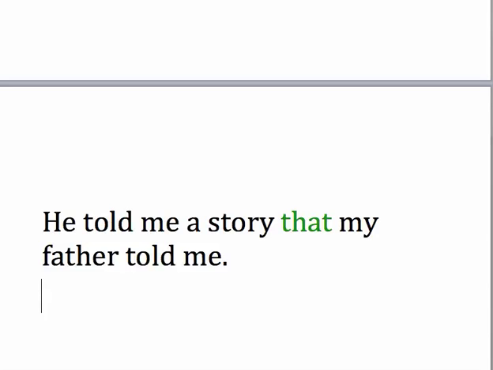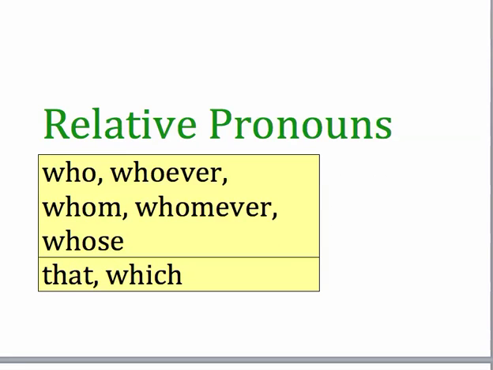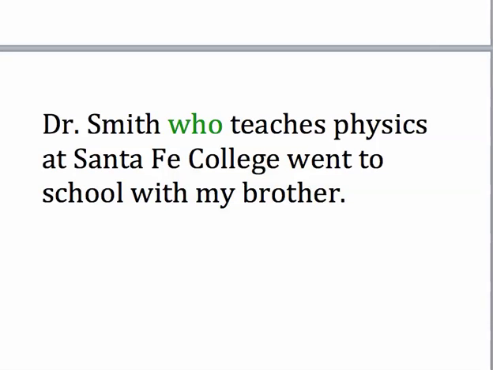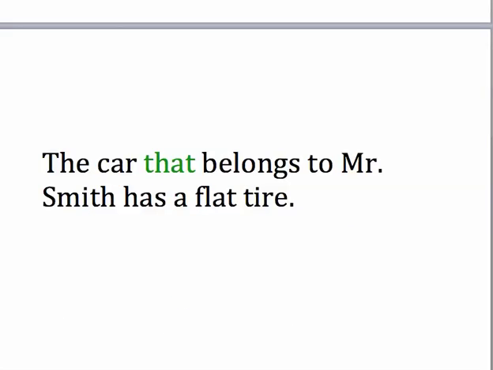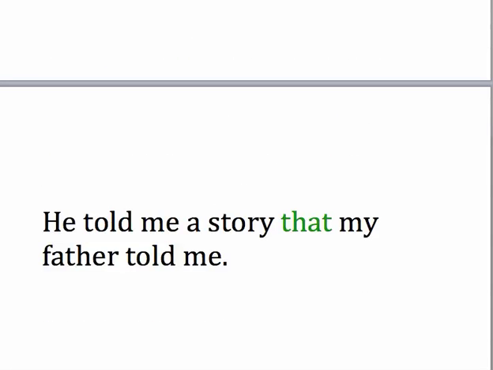So briefly, we've made three relative clauses using that or who. We use the pronouns that we have to make Dr. Smith, who teaches physics at Santa Fe College, went to school with my brother. The car that belongs to Mr. Smith has a flat tire. Okay, and this that cannot be left out because it's the subject of the relative clause. And he told me a story that my father told me.